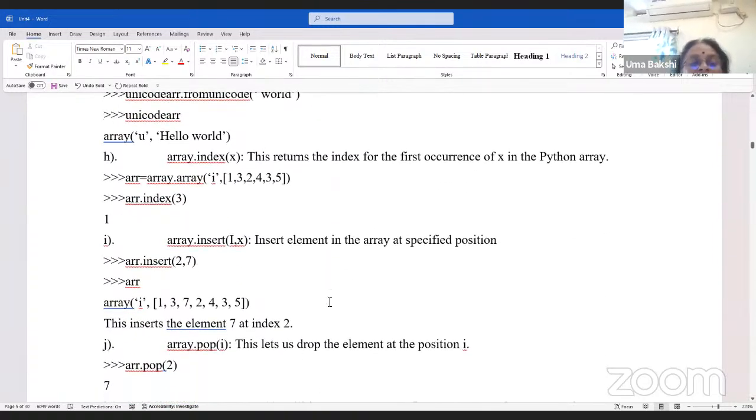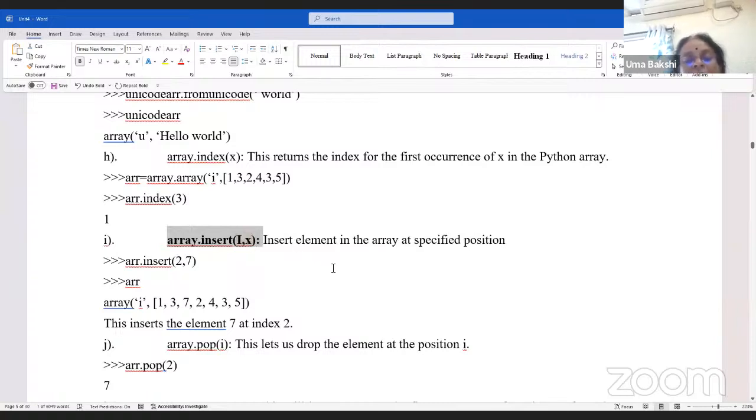Then we have array insert. If you want to insert anything, you insert an element in the array at a specified position. Generally, I told you append adds at the end. But if you want to put another number in between, say between 2 and 7, you can use insert.